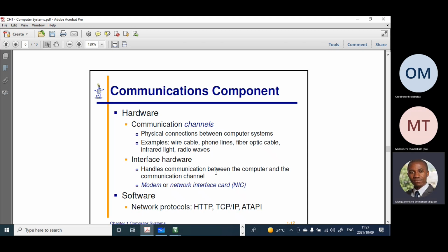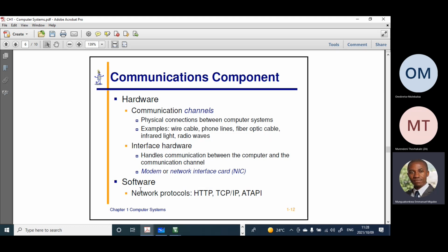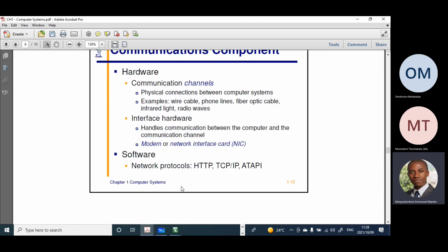So that's the concept of modem, and the modem is not only for Wi-Fi. Modem is a general thing for most communications that computing systems deal with, including Bluetooth. For example, you need a Bluetooth modem within your computer. Infrared, you'll need an infrared modem, etc. So that's the concept of modem as a hardware component of the communication part of a computer system. But communication also involves software, and software is most times the implementation of what we call network protocols.